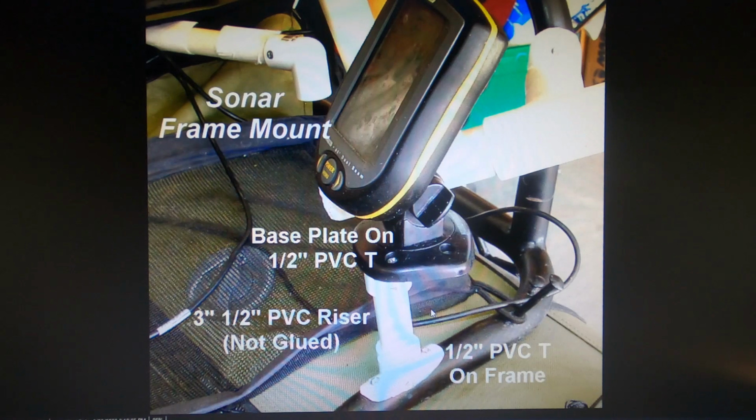One of the big differences between float tubes and most pontoons is the fact that the latter usually have metal frames. So in order to attach rod holders, sonar, and other PVC goodies, you have to have a method of attaching them to the metal frame. Now, I solved this problem by cutting through a PVC fitting and drilling holes for screwing it down onto the frame. This allows a piece of PVC pipe to be attached so you can add whatever kind of modification that you want.